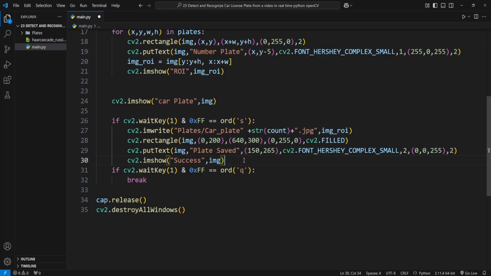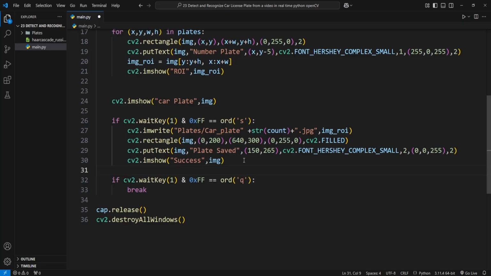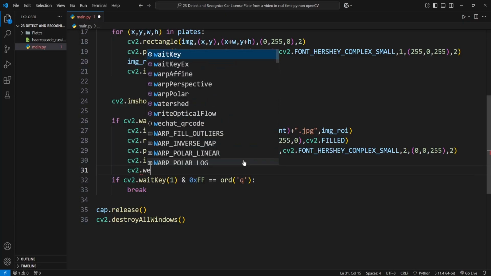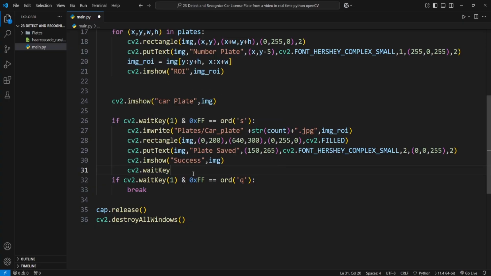And next, after pressing S, I want to wait for 500 milliseconds, because we need to provide time to save the image file in a folder. So I'm going to type the cv2.waitKey method. Then inside the round braces, I'm going to wait for 500 milliseconds.